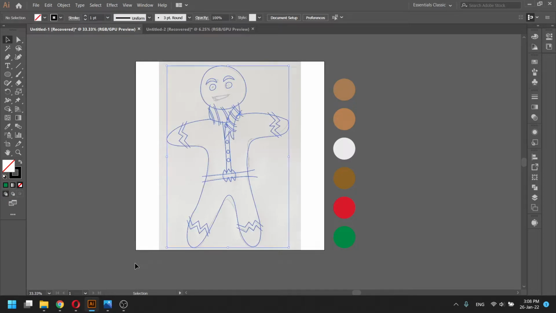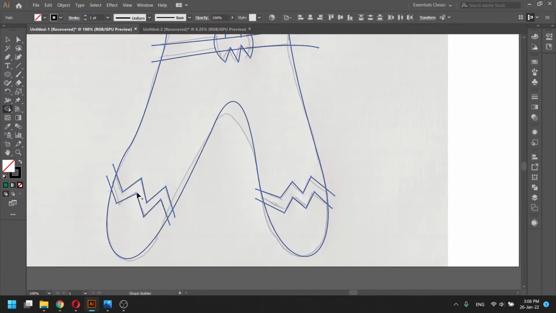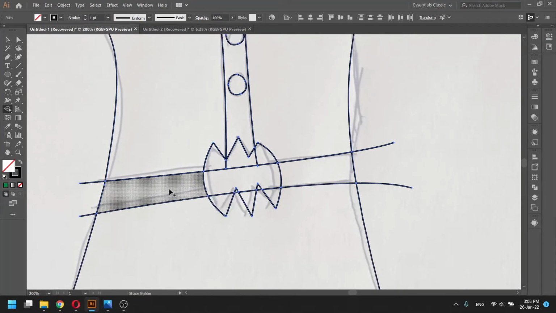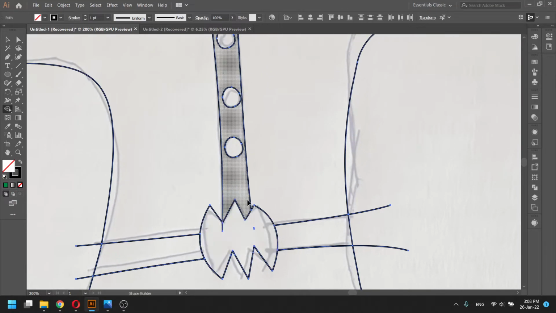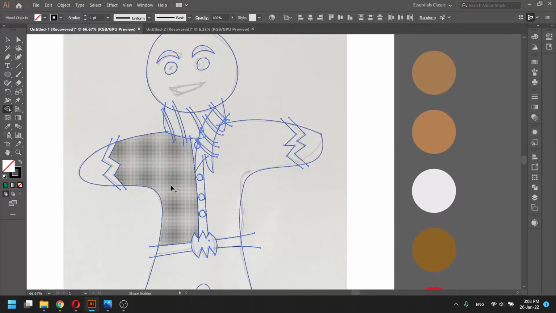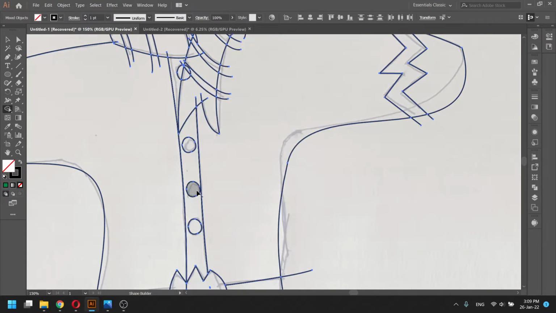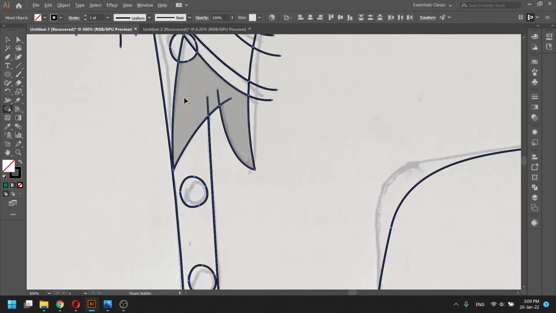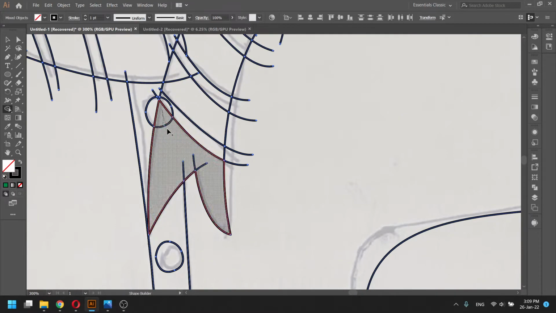We select everything and we go to shape builder tool and we click every little piece here, and now we go like this and like this. We make the buckle. We click every single piece we want to stay.